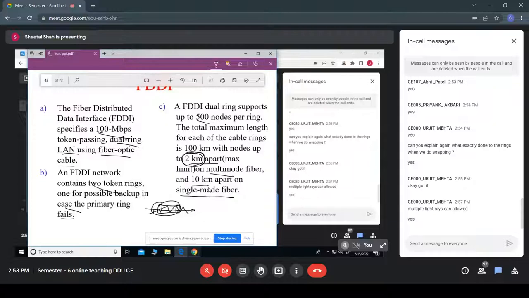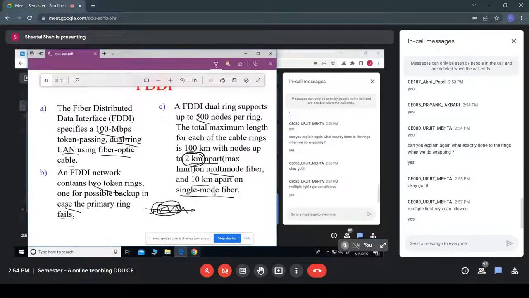So here, as we know, it uses total internal reflection. If you are having different wavelengths and different frequencies, then it will have this total internal reflection, and the signal would be passed through this cable. In case of multimode fiber, it is reflecting like this, whereas in the single mode fiber, the light ray passes through a straight line, and hence the speed is more in case of single mode fiber because it is traveling in a straight line.